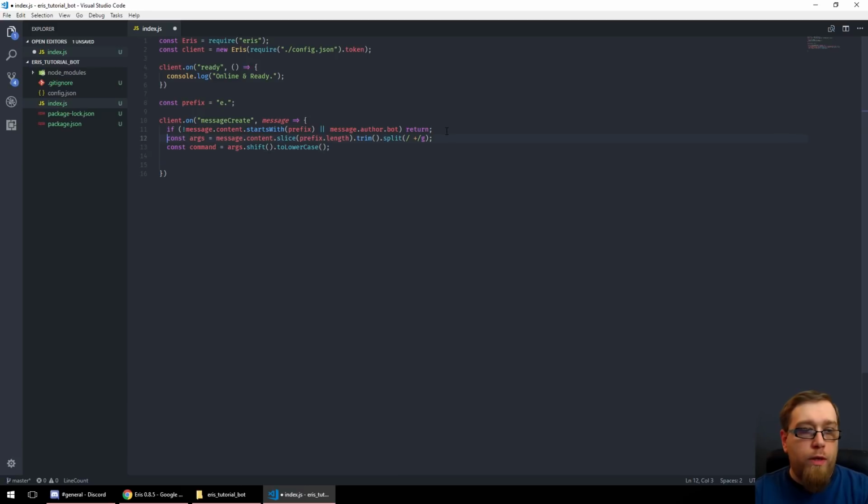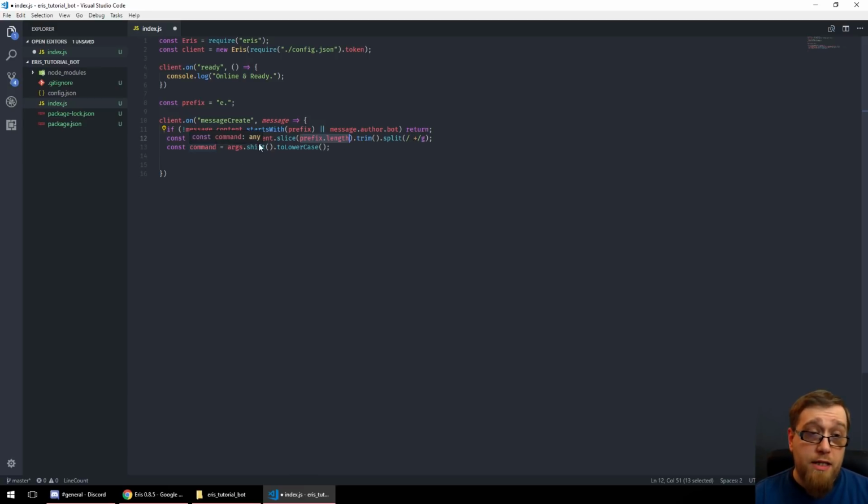So what we're doing is slicing the prefix length off, which in this case is 2 characters. Then it trims extra white space, and then it splits by white space.